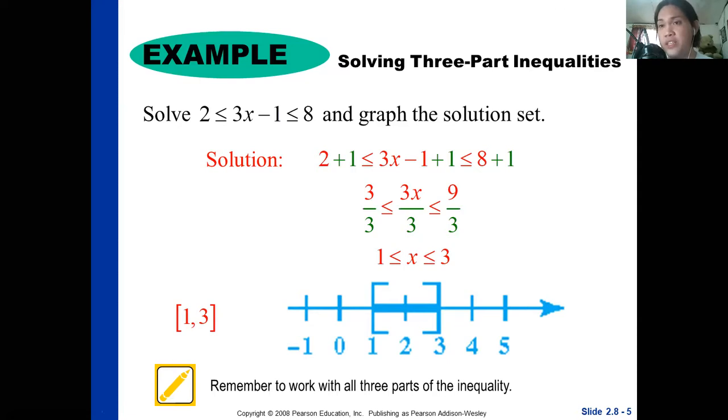Again, this inequality is also called a compound inequality. So we have the middle part, the left side of it, and the right side of it. Again, our goal in here is to solve for your x. And to solve for your x, you are just like solving linear equations and linear inequalities normally with two sides. So that's how we do it in solving linear inequalities with three parts. I hope this is very helpful for you, because this topic is rarely discussed by teachers or in the book. So I hope that you'll be able to remember this one.